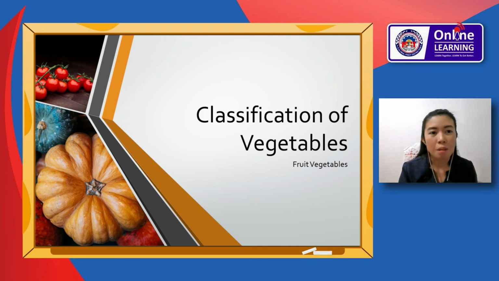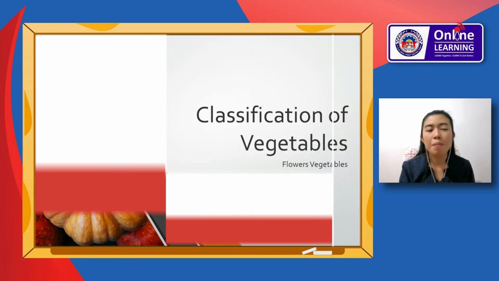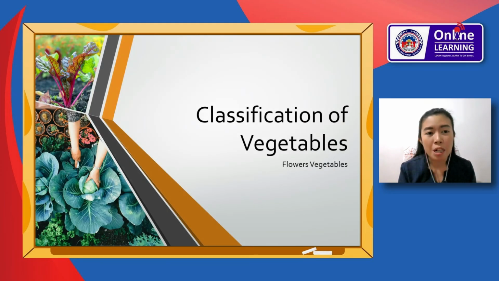classified as fruit vegetables. As I said earlier, fruit vegetables can be fruits or they can be vegetables. It differs depending on how people view or use them. Okay, and then lastly, of course, the flower vegetables, like for example the katuray, squash blossom, cauliflower, banana blossom, and the broccoli. Broccoli looks like a bouquet, right? So that's why it is included here in the classification of vegetables as flowers.